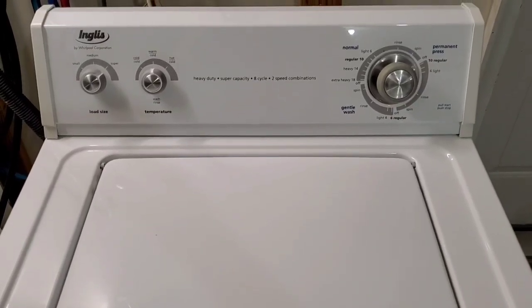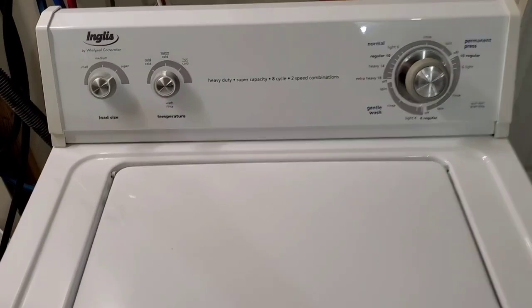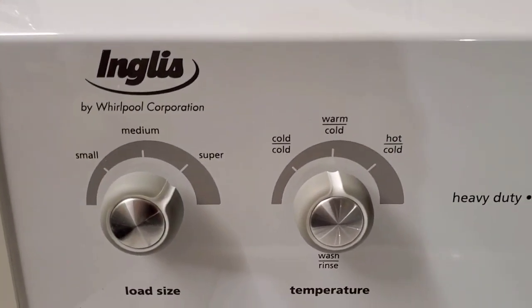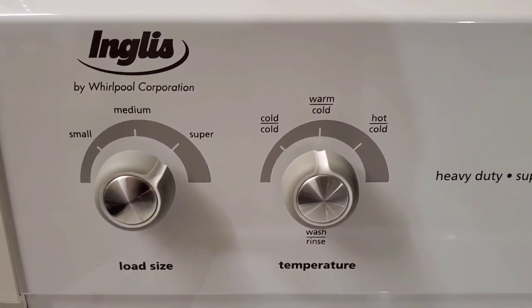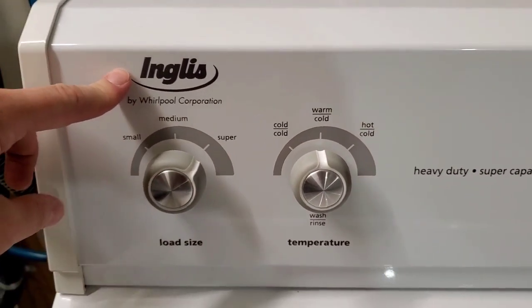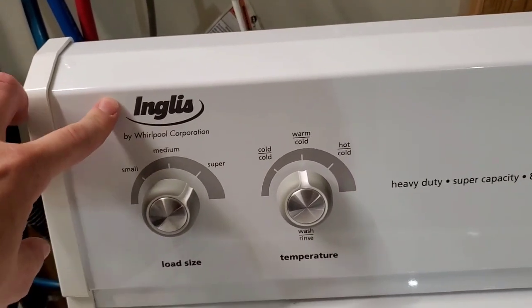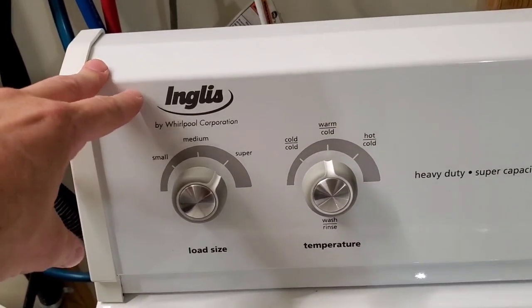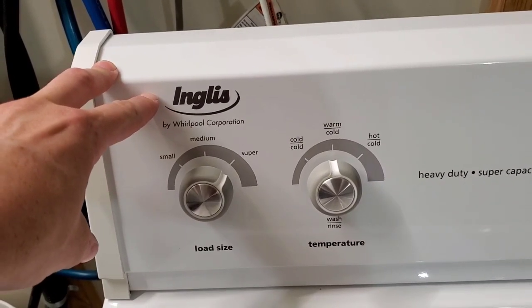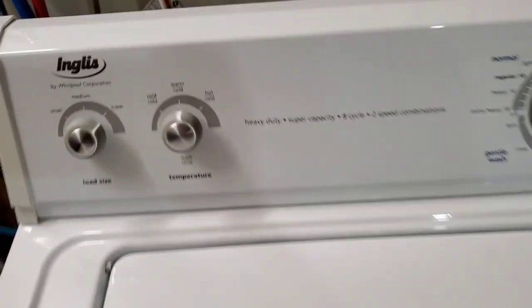Hey guys, today I'm working with an Inglis washer and electric dryer set. Now Inglis is made by Whirlpool, so is Roper, so is Estate. They're all the same. Just this little surname here depends on which big box store you bought it from. So I believe this is a Lowe's brand. Your Estate you're gonna get from like Best Buy, and then Home Depot carries Roper. So if they all just said Whirlpool, it's all the same.